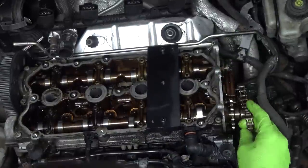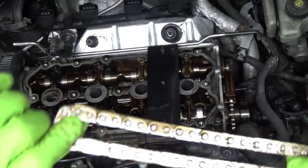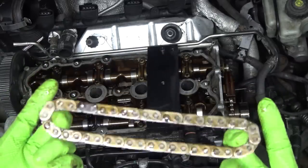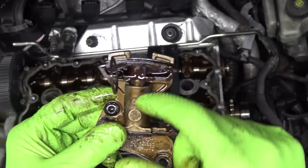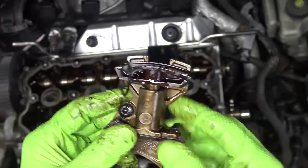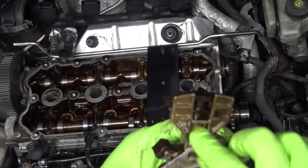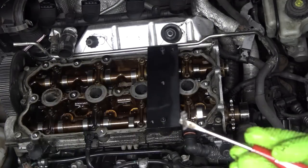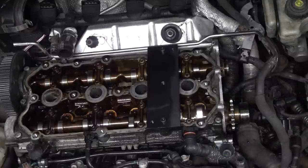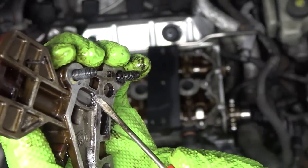This engine definitely had issues, but both this piece and the phaser itself are going to be replaced using the components from the old engine. With the phaser off, we should be able to pull our chain off - beautiful. The chain is varnished a little bit, but I don't see anything majorly wrong with it. I'm probably going to use the chain from the other engine as it did look like it was in better overall shape. Here's our chain tensioner - you can see we have the pin inside of there to hold it down. And that was a metal shaving that I just dropped - look at that. That is never fun to look at inside of a motor. I believe this would be part of that cover that was ground down. On the backside there's a small screen, and it is also full of metal shavings as well. I may be pulling the oil pan off of this motor.